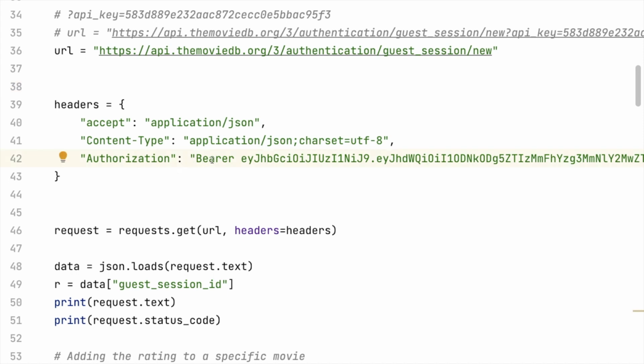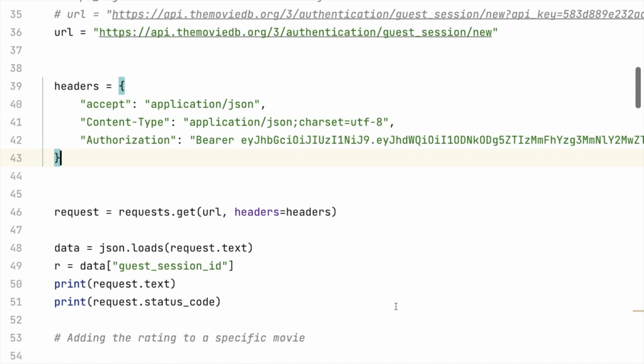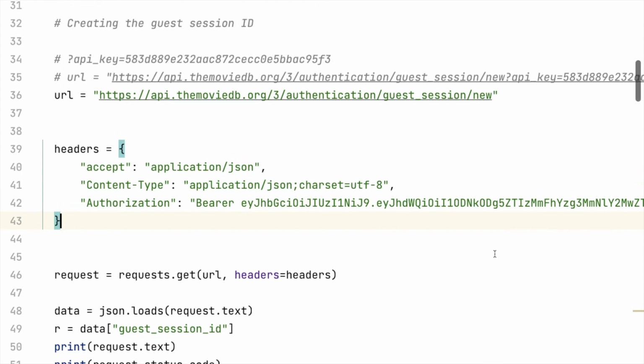In authorization I just write Bearer, space, and after that I put in the read access token that you find in your API settings in the TMDB website. So then I put in my own read access token. So now those are the two ways to authorize in the TMDB.